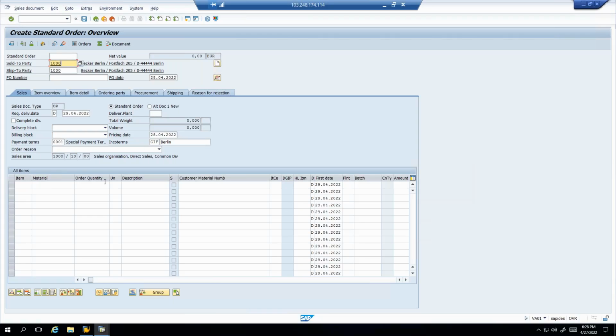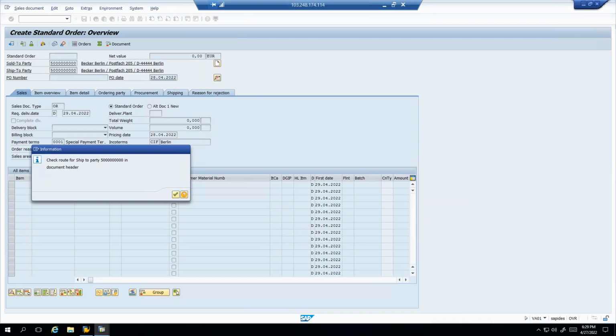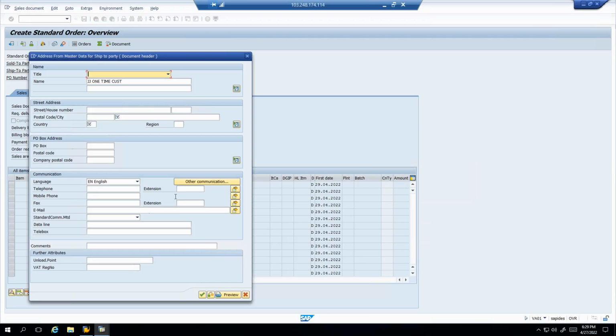If you start maintaining that, as I told you, Big Bazaar or Walmart might have millions of customers and we would need to maintain millions of records. Not possible practically. So for that reason we use this one-time customer, which is a reusable customer, and the address of this customer is saved in the sales order itself. You enter all the address of the customer here and save it. If you don't want this standard name, change the name and save.